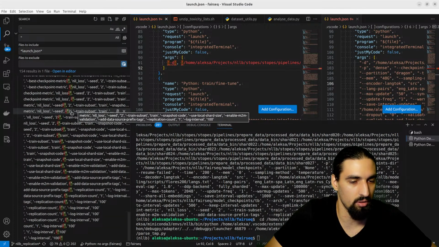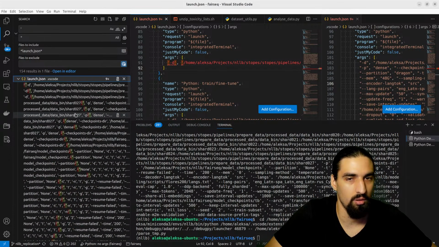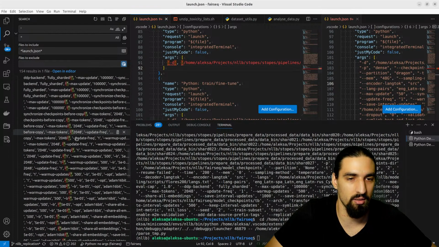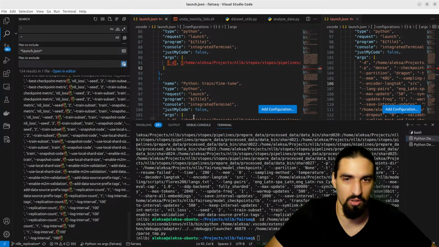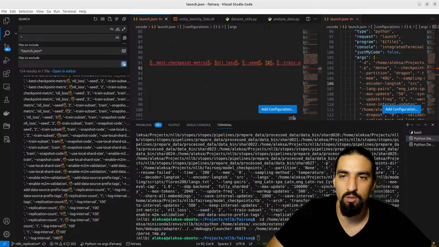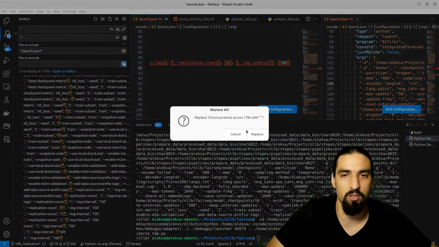Looking good. And then we can say replace all. Let me just see whether indeed the last variable here is log interval 100. Yes, it is. So let's hit replace all.